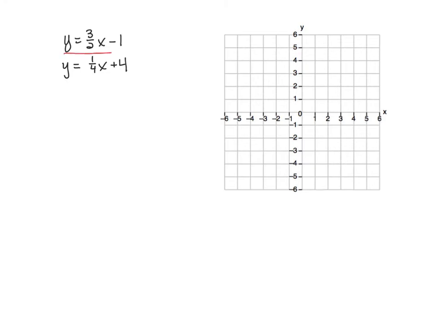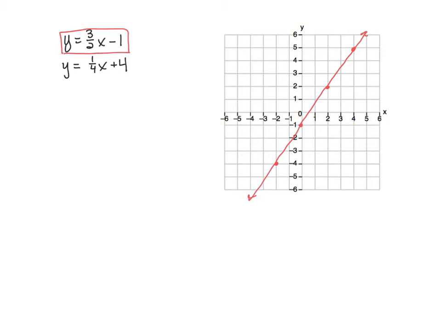So let's graph this first line, y equals 3/2 x minus 1. We'll graph that in red. I'm going to start at -1, and I'm going to count up 3 over 2. I'm just going to keep going in that pattern, and even go backwards, so that from left to right my graph is up 3 over 2, and there's my line. Pretty easy, right?